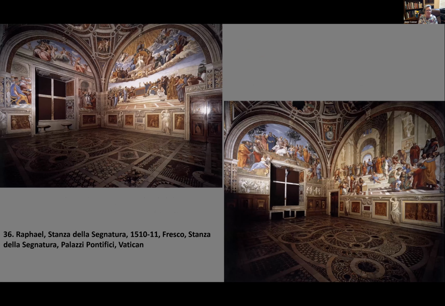Palace. Now, he's faced with different problems when he arrives. All these rooms were in the process of being painted by other painters. And Julius, when he meets Raphael, gets so engrossed with his personality and his art that he's going to tell the others, just let go, don't do anything, we're going to paint over it. You can imagine how unhappy these people were. And there were some very known painters of the time, like Sodoma and some others that we'll see later.